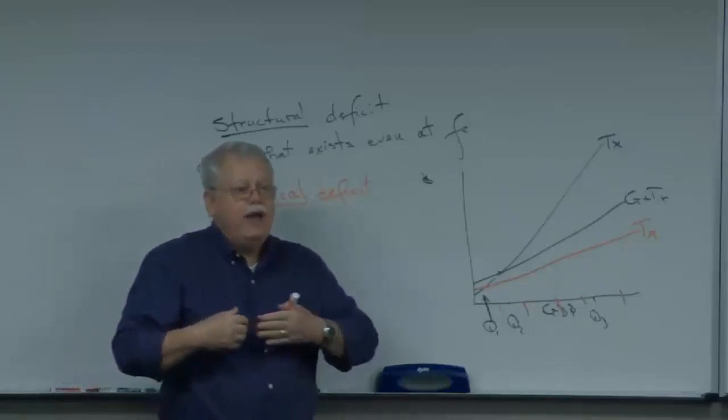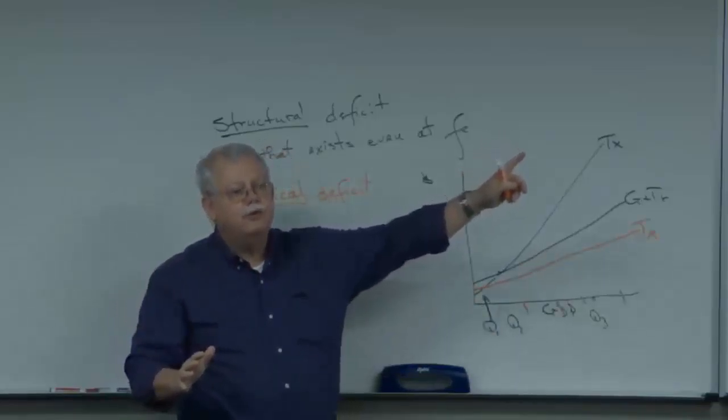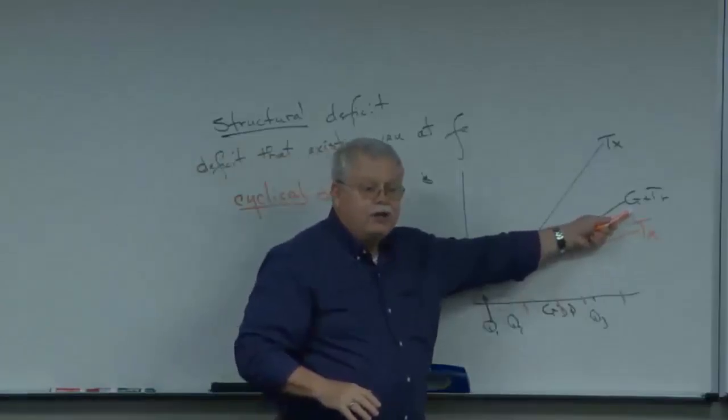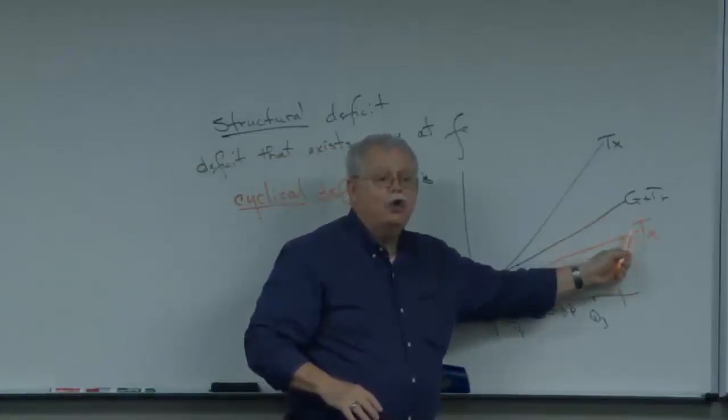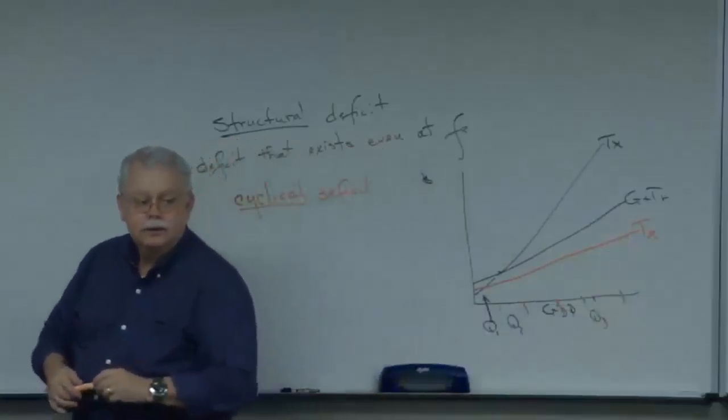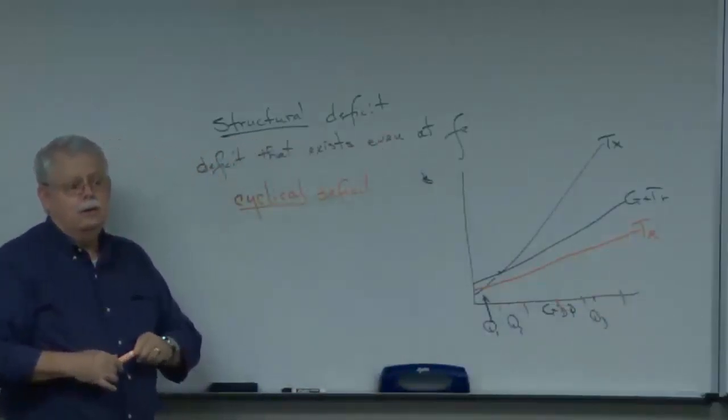But even then, if they pass other discretionary measures that become a part of the fixed expenditures for the future, and they forecast and plan and legislate spending without legislating high enough tax rates to collect for that. And this is pretty much what we got into following Reagan, or with Reagan.